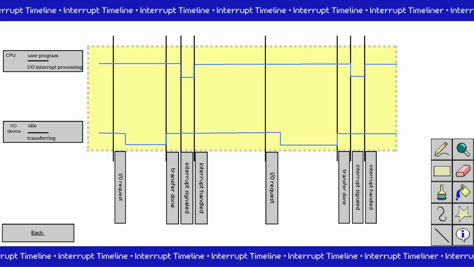So how do we handle the interrupt? The first one is the operating system preserves the state of the CPU by storing the registers and the program counter. The second one is to determine which type of interrupt has occurred. And the last one is separate segments of code determine what actions should be taken for each type of interrupt.